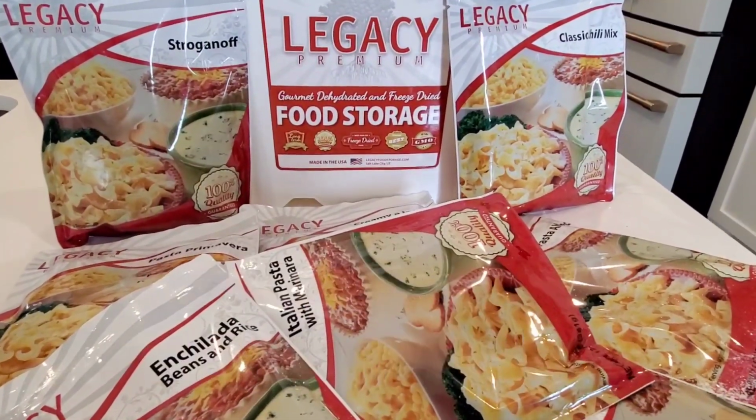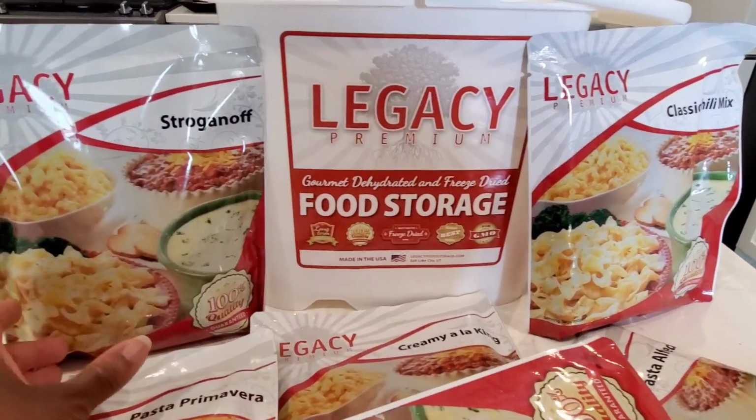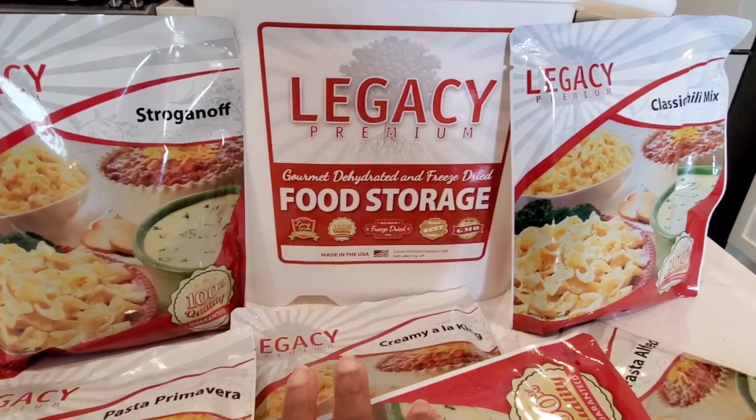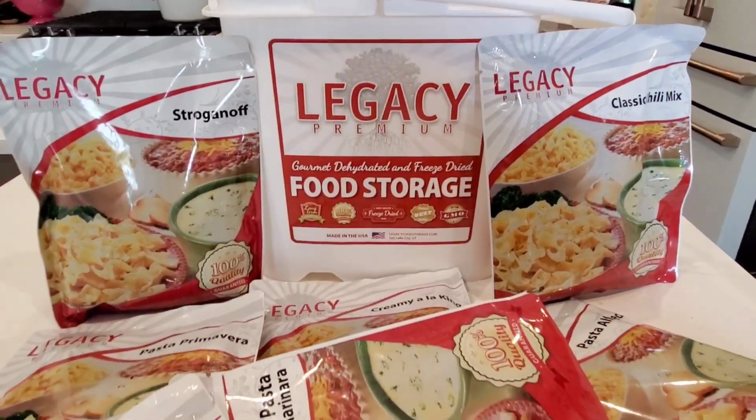I purchased this emergency meal supply kit from Amazon. At the time I purchased it, it was $92. You can also purchase it from Legacy Foods' own website. And at this time I've checked, it is also $92.